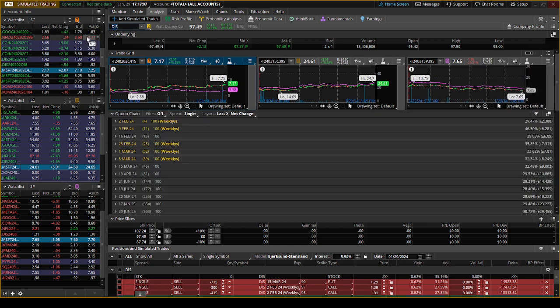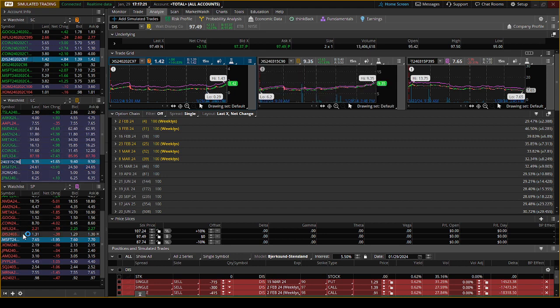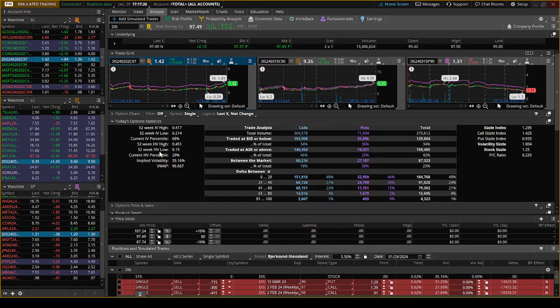Let's just do Disney, and then let's pop in the... again. It's also the split strikes. So there's probably some rolls here and there. Again, guys, this isn't perfect because there's no way for me to capture every single move for every single ETF. So I'm trying to do the best I can, given the time constraints too. I could take this as a good sign since the short call is close to the high end of its range of the actual option price. In a way that means the underlying stock is doing well.